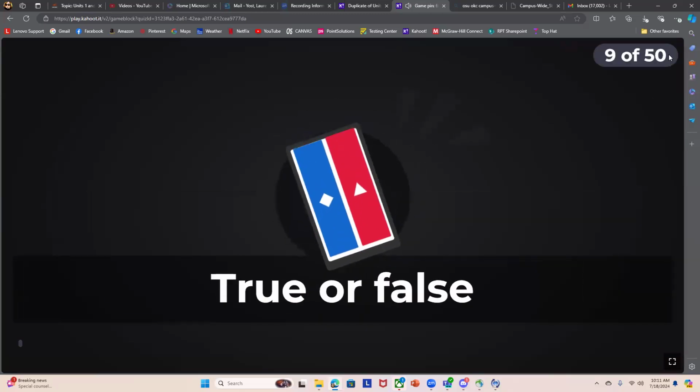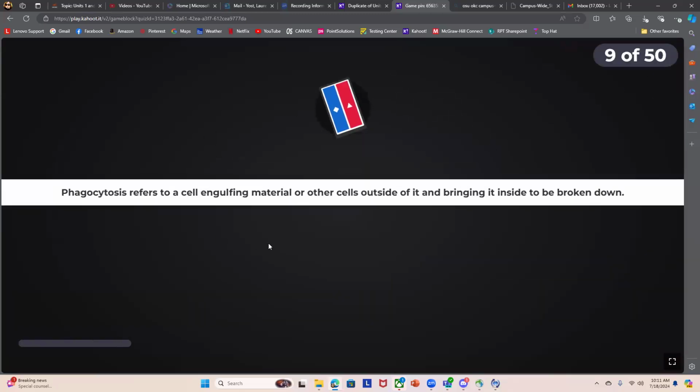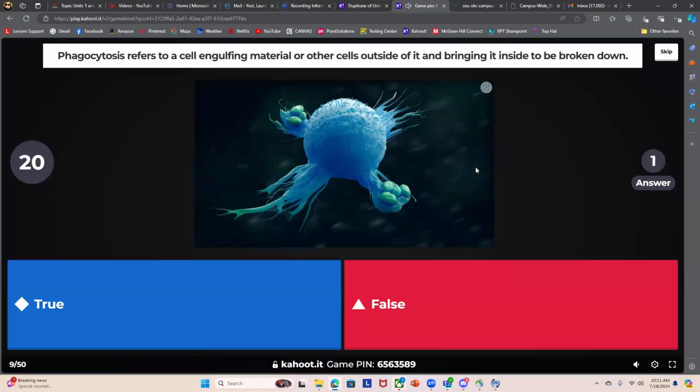I have a question, Professor Yost. Yes. I thought a pyrogen was like the fever, right? Yeah, anything that causes a fever. Okay, so endo and exo then, right? Even though exo is the environment outside the cell, or no? Yes, so anything that comes from outside of the body would be an exogenous trigger, an exogenous pyrogen.